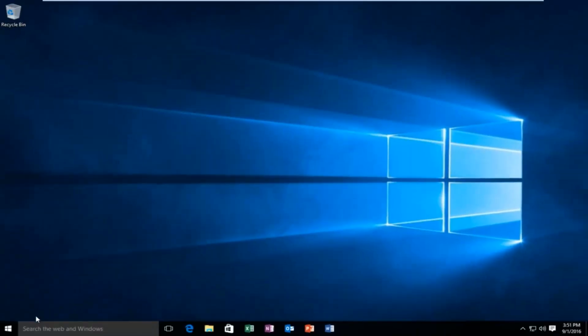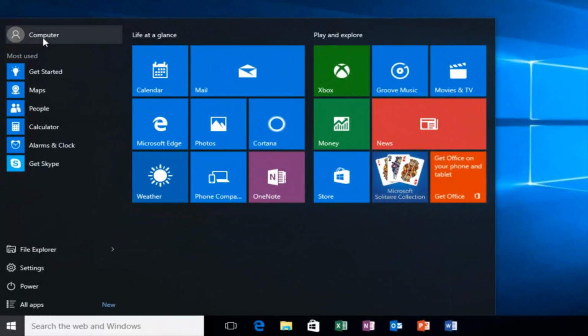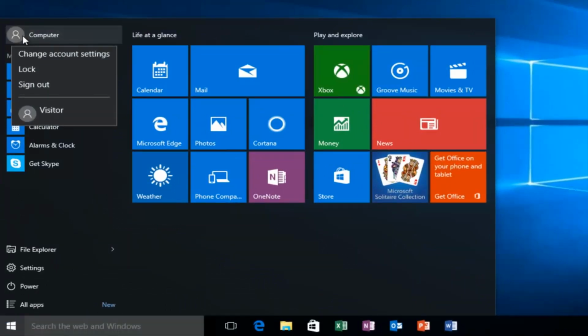If we head over to our start button, just if we were trying to switch into our guest account, we can open up the start menu here. And if we click on our username at the top, we can see that our visitor account has been created. Another way to access this is if we logged off of our account here, or if we restarted our computer, we would see there is an option to log into our visitor account. And since we did not set up any password for it, anybody could easily click onto the account and access the computer.